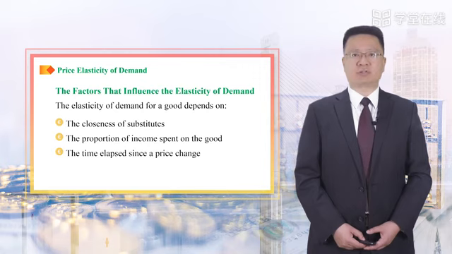Time elapsed since the price change also matters. The more time consumers have to adjust to the price change, or the longer that a good can be stored without losing its value, the more elastic is the demand for that good. For example, when the price of oil increased by 400% during the 1970s, people barely changed the quantity of oil and the gasoline they bought. Oil was inelastic, but gradually, as more efficient auto and airplane engines were developed, the quantity bought decreased. The demand for oil became more elastic as more time elapsed following the huge price hike.